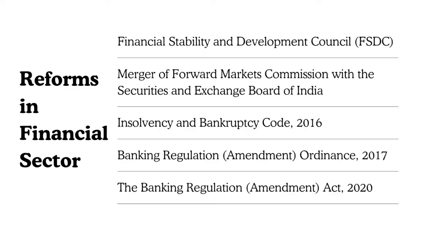One of the biggest problems in the Indian banking system pertained to the non-performing assets or NPAs. So to deal with that problem of stressed assets and all, Banking Regulation Amendment Ordinance of 2017 was promulgated in 2017. The ordinance enabled RBI to deal with these non-performing assets quickly. And to find a solution to this deteriorating condition of corporate banks in the country, government amended the Banking Regulation Act of 1949 and enacted the Banking Regulation Amendment Bill of 2020. And the major objective was to bring these cooperative banks under the supervision of RBI.